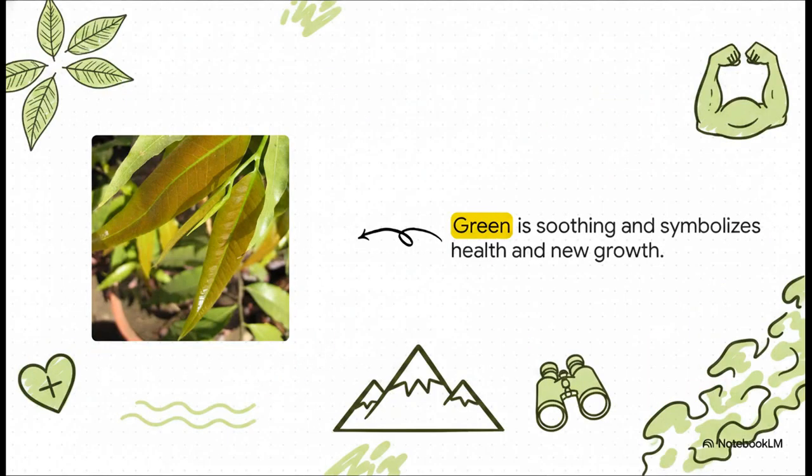Green, intrinsically tied to nature, is actually the most soothing color for the human eye to process. Pale hues of green symbolize relaxation and health, which is exactly why you see it so often on the walls of hospitals and wellness centers. On the totally opposite end of the spectrum, dark olive greens convey determination and rugged strength, which is why they are heavily utilized in military camouflage and safari clothing.